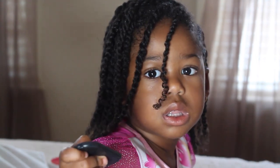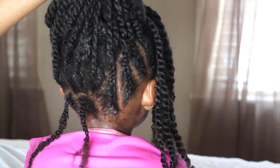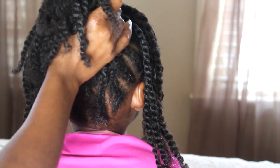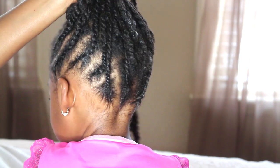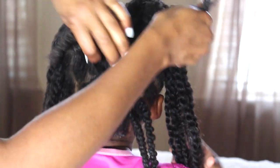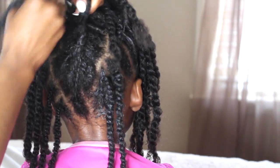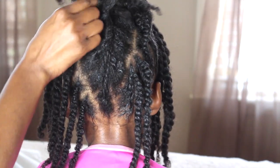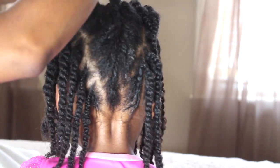So here we are — Summer is up from her nap and here's what it looks like. You have braids on the side and twists in the middle. Now it's up to you how creative you want to get with this hairstyle — you can either leave it down. For me I like to do an updo. During the summer we did no protective hairstyles, so now we are back in full protective hairstyle mode and I'm really going to focus on not leaving too much of her ends down.